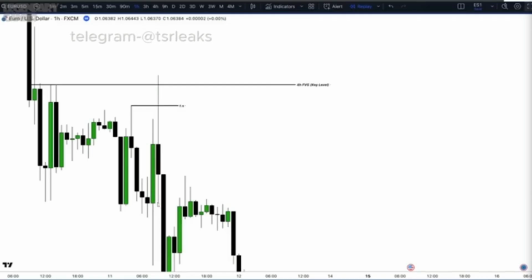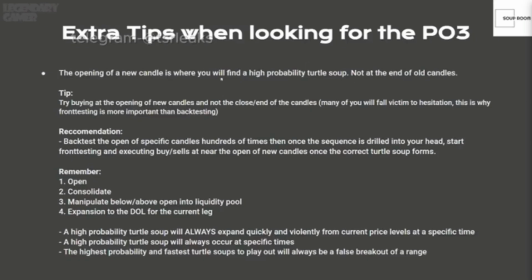Now, if you are entering at 10, then you are likely to catch a win. Why? Because your goal is to enter at the beginning of a new candle, the opening of a new candle. If bullish, you enter below the candle. What does that mean? Price will open, drop lower below the open, find your entry model, enter long. When bearish, price will open, manipulate higher into a key level if high probability, and then expand lower.